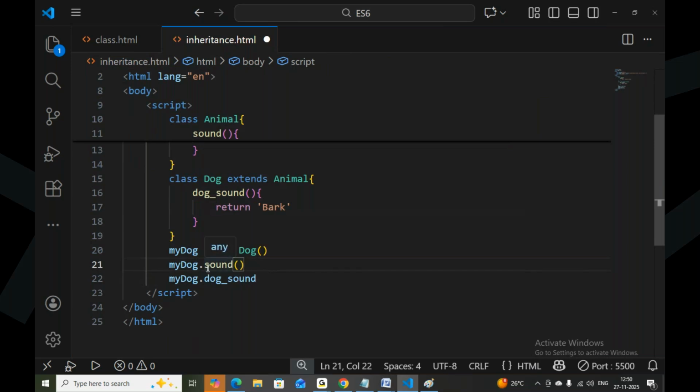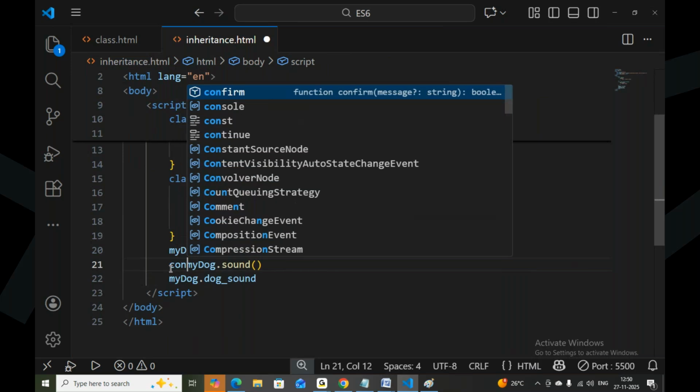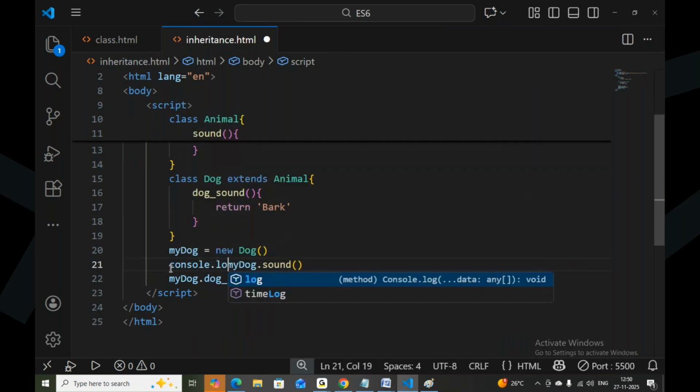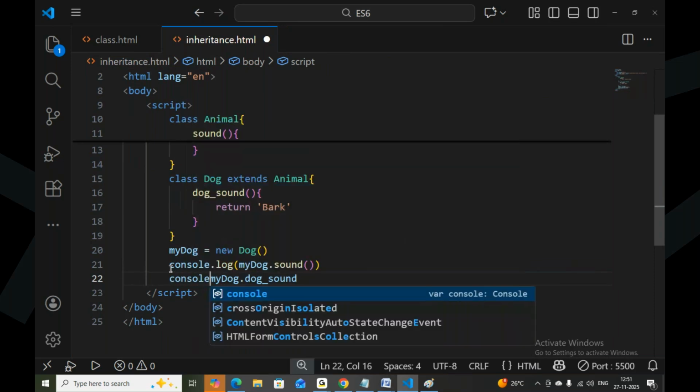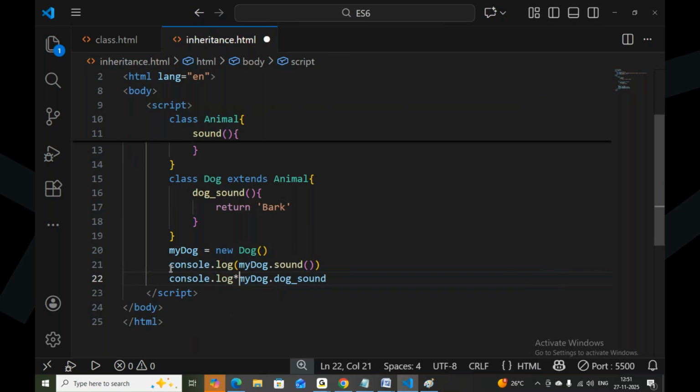I can do this in the console. If you want to see the output, you need to use the console. Console.log my dog sound. The first one is sound, the second one is dog sound. Dog sound is a function.